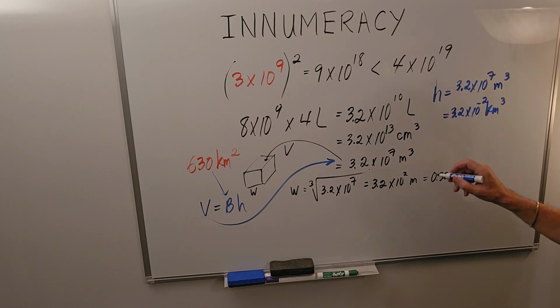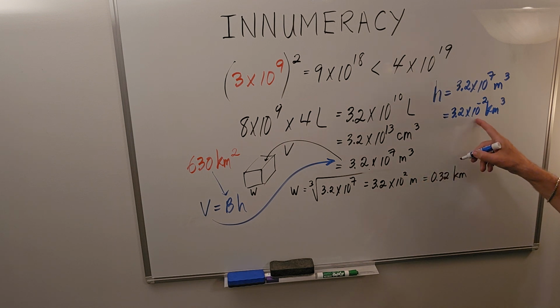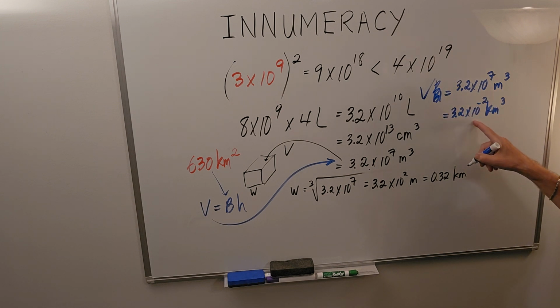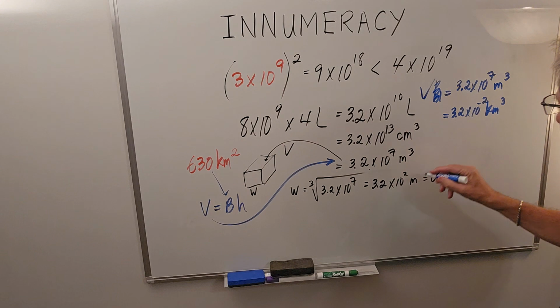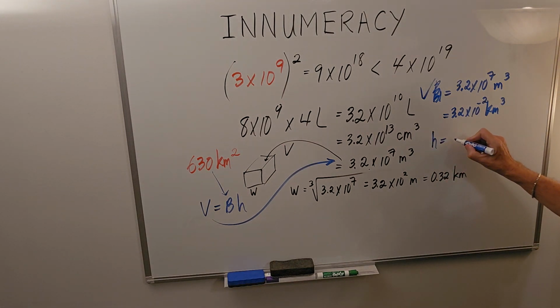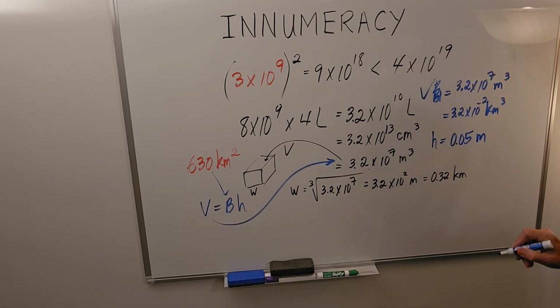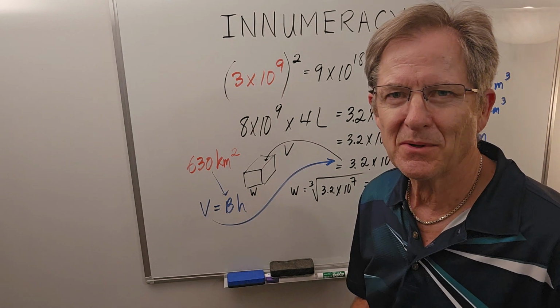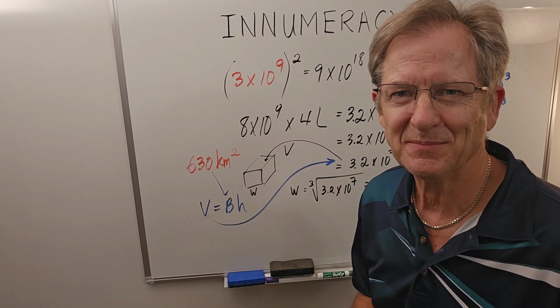So if I divide, like I said, this, whoops, that's the volume, sorry. Divide this volume by this area, I'll get the height. So the height turns out to be, you can check on a calculator, about 0.5 meters. I've converted from kilometers to meters, because when you divide kilometers cubed by kilometers squared, you'll get kilometers. But if you make the conversion, it's only about 5 centimeters. Who would have thought it was only that much? Most people probably think it'd be much more than that.